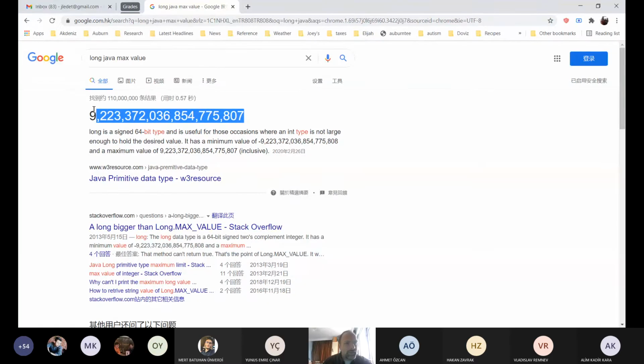I don't think your student number is larger than that. I don't think your student number is more than 19 digits. So this is the largest value that a long in Java can take.